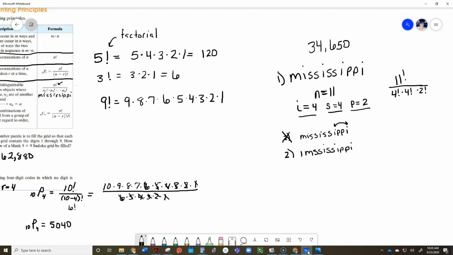So I'm going to go down here, and now I'm going to say that here's a different arrangement. Can you see the rearrangement that I made? Yes, you can see I put the I first and I put the M second, and then I left everything else the same. So this is a different arrangement of these letters, and I can see it. So this count right here is only counting these rearrangements that I can visually tell the difference between.